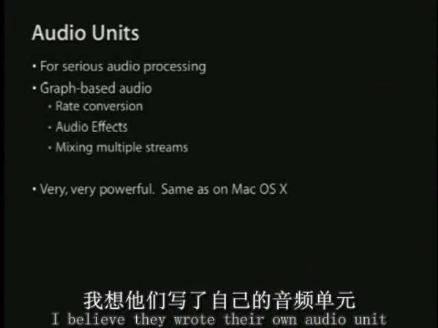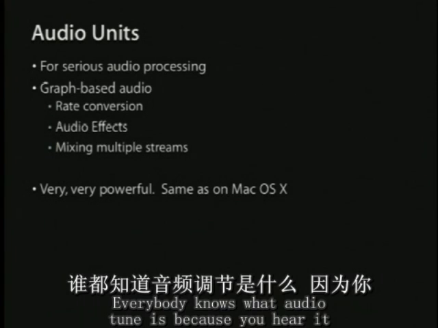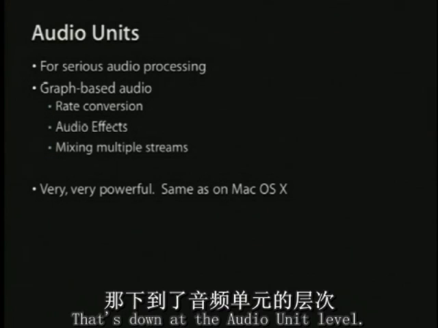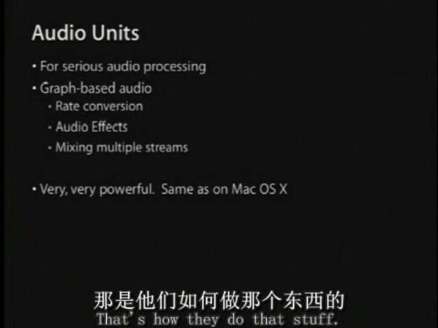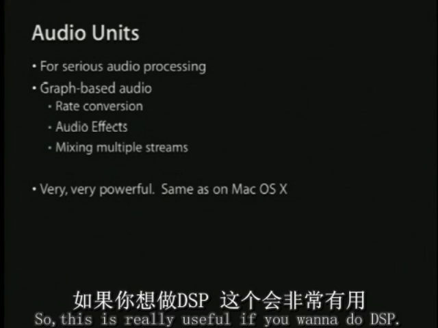If you've ever seen the T-Pain app, that's done through audio units. I believe they wrote their own audio unit for doing the auto-tune. Everybody knows what auto-tune is because you hear it on the radio every day. That's down at the audio unit level. That's how they do that stuff. So again, very powerful, and this is what the studios use. So this is really useful if you want to do DSP.